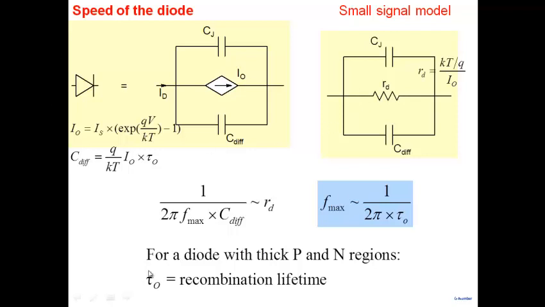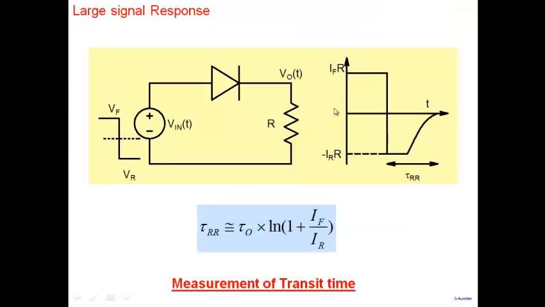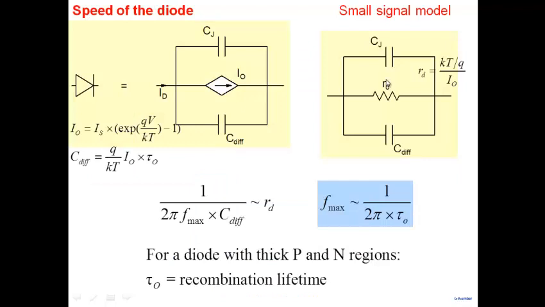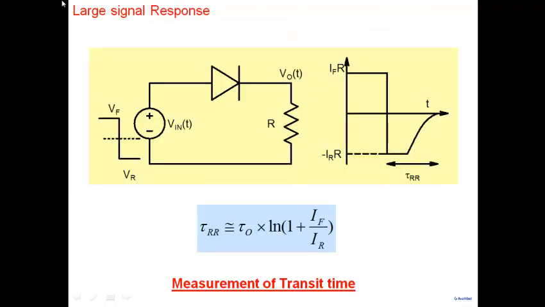So now the speed of the diode depends on the recombination lifetime. All right. So now the other way of calculating speed is not through small signal, but by looking at the large signal response. And this is something that you have done in your 380 experiment. So you take a PN junction, you have a resistor, you apply a forward bias. When you apply a forward bias, some forward current flows. Suddenly you switch it to reverse bias. The current doesn't drop to zero. The current goes negative because the diode is still on. The current continues to flow and then drops to zero.